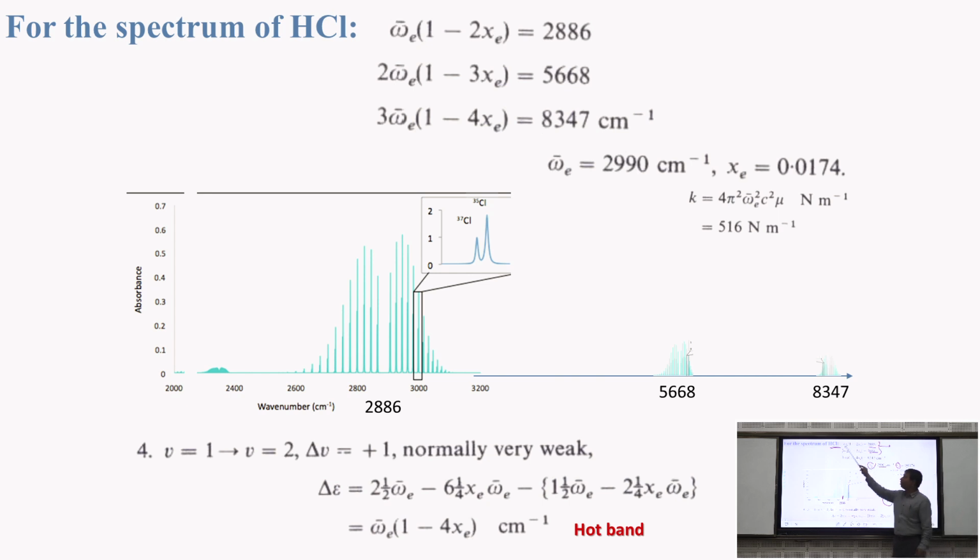So apparently this spectrum is not giving any information, but if you know the fundamentals of spectroscopy: the first, strongest band is known as the fundamental band, that expression is this one, and from the spectrum we measure where it comes. If we equate these two, we have this expression. Where the first overtone comes, 5668, what is the expression for that? From these two, we get omega E, the vibrational frequency, and Xc. Then you can calculate the K value and so on. So this all gives you the strength of the bond.